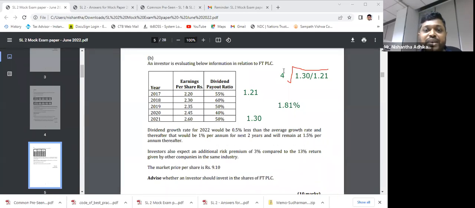Why 4 years? There are 5 years, but growth should be measured in between the years, so n-1. Now assume there are 2 years, 2017-18. You want to look at the growth in between the 2 years. You can see the growth in between 2 years. How many, in number of years? 5 minus 1, 4. That means growth will be there over 4 years. That's why I have taken 4.